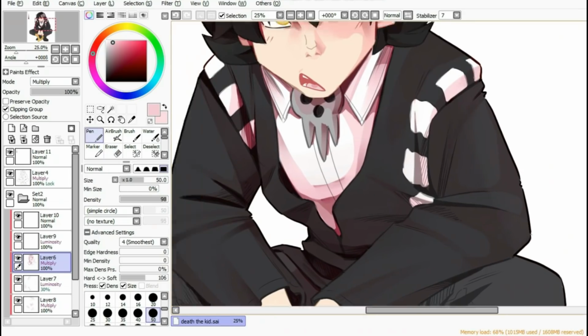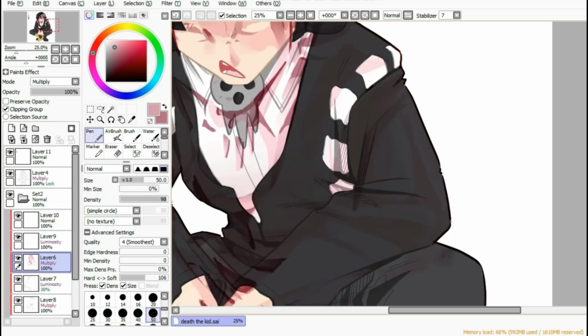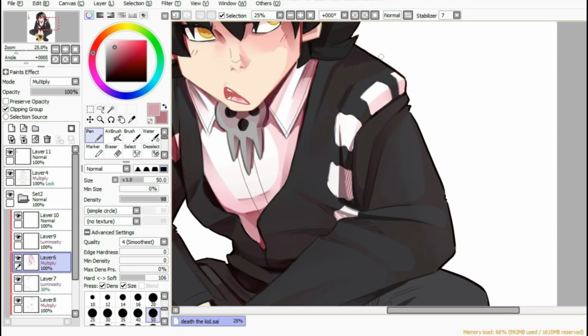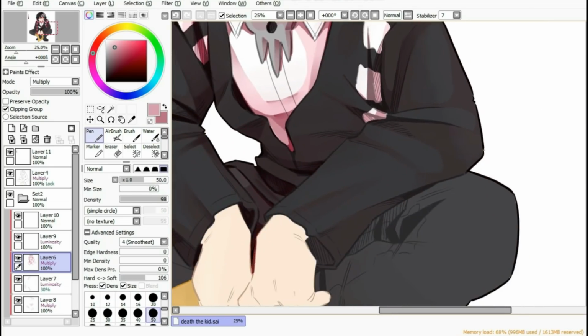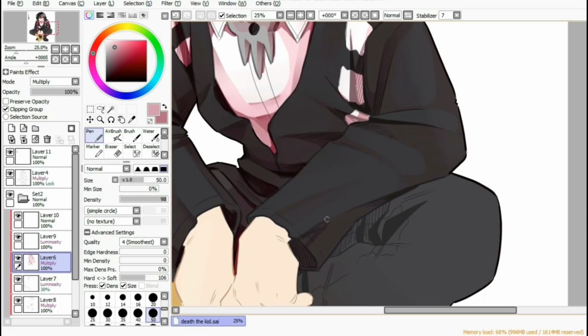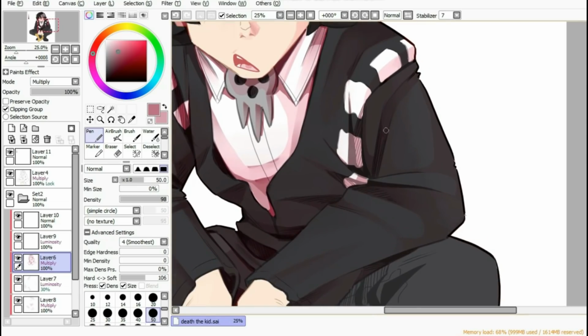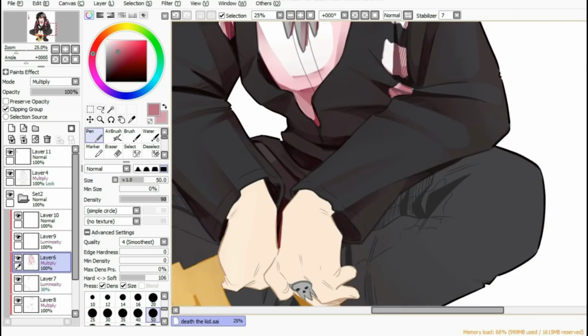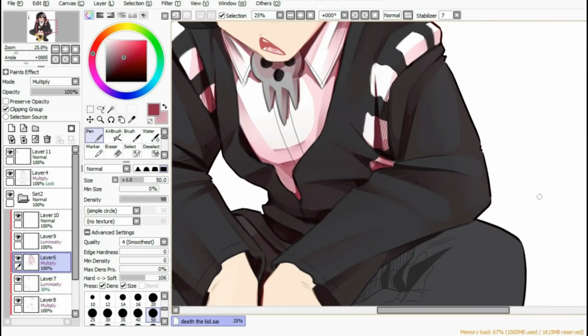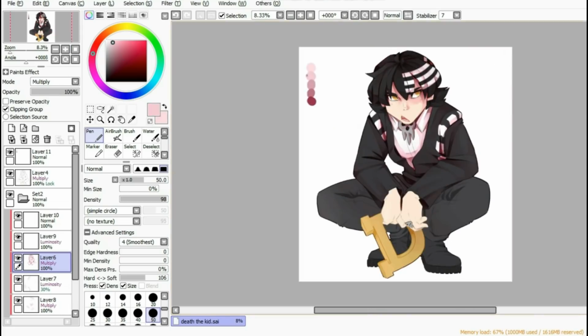I also like to add, not really backgrounds to my drawing, but just background elements. It's usually just shapes. I think it's just a nice little touch to make your character not seem like they're just in a white void, like we all often draw. Something that I definitely used to do a lot, but I think doing something like this can make your drawing look a little bit more thoughtful, and I really like doing that.